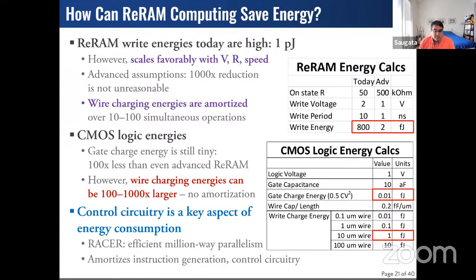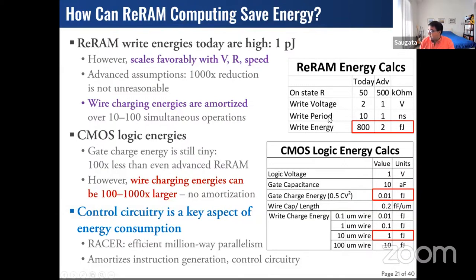Absolutely. So one thing I can show you here is that we put this table together to show a comparison between what commercial technologies are capable of today, in the today column over here, and what we believe is achievable with scaling in the relatively near future. Write energy is currently a fairly high barrier in existing devices, but there are already prototypes in literature that can bring this down significantly. Because in fact, it's a function of the on state, the write voltage, and the write period. The thing that seems to be the most difficult to push in terms of device scalability is likely going to be that write voltage, bringing it down from 2 volts to 1 volt.